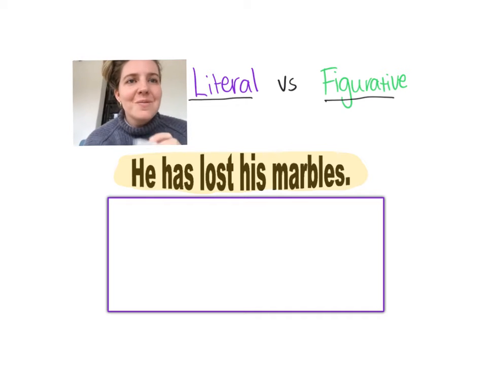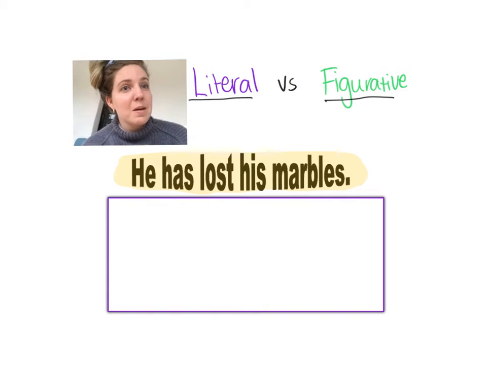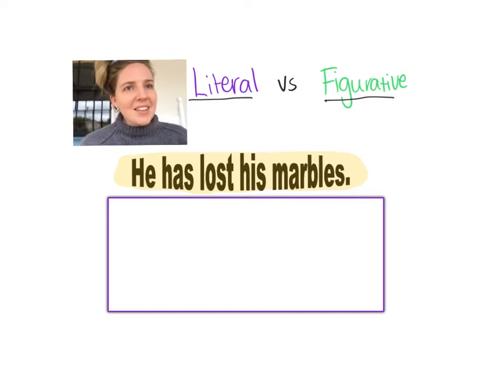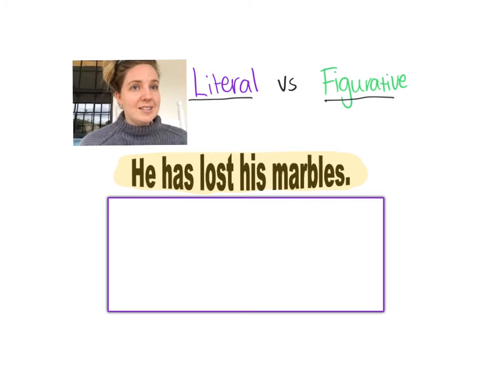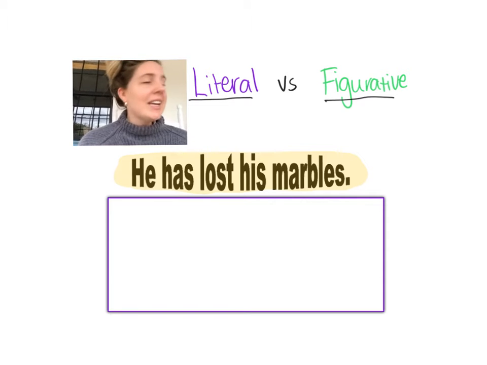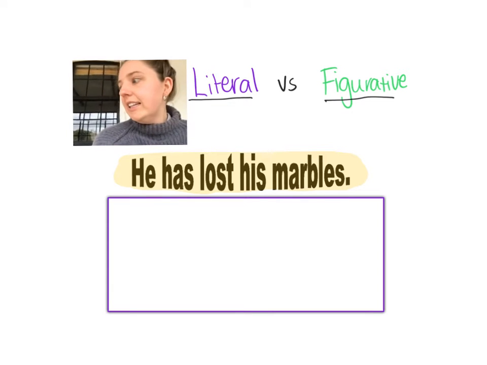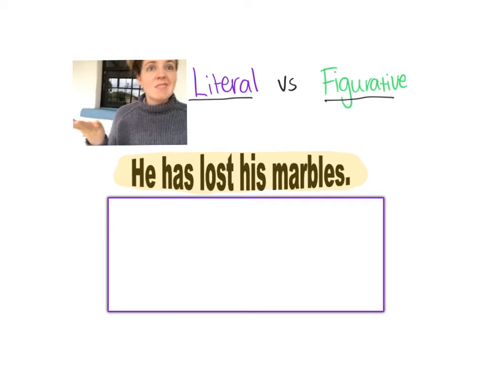Okay, so hopefully you guys have done that. You've written down he has lost his marbles and you've told me exactly what you think it means. Now, this is the fun part. He has lost his marbles can have two meanings, okay? So literally, when we say he has lost his marbles, is he's dropped them and he's lost them.